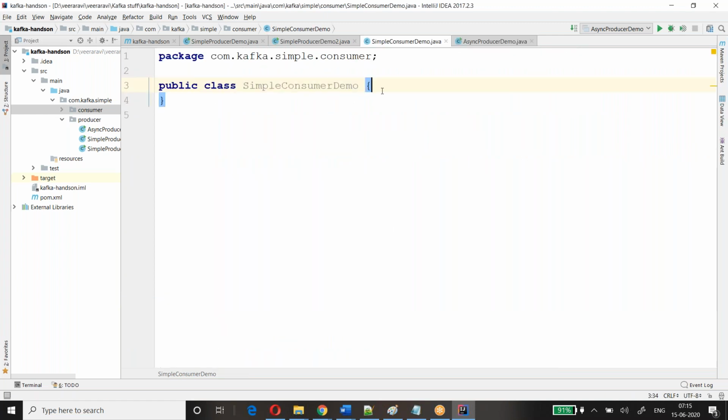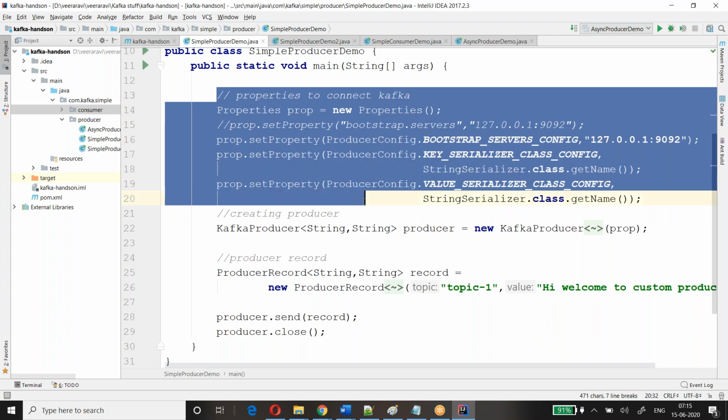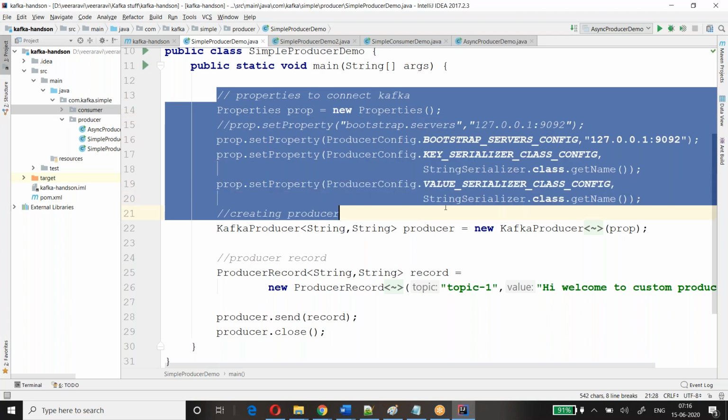It also requires its own main method because it's the entry point to the consumer application. Then we need the same kind of properties, but some properties will change. We need to create properties here also, but not exactly the same.